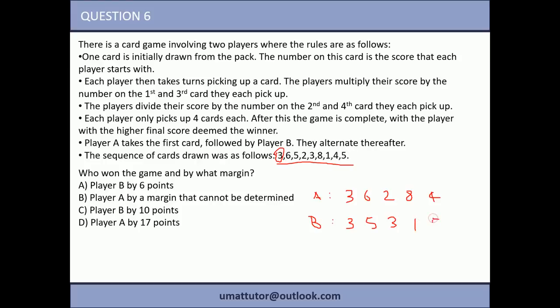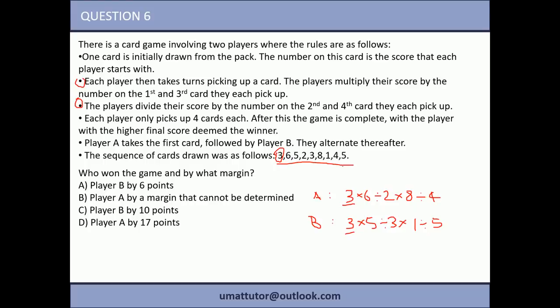Now the rule with scoring is given in these 2 dot points here. It says that from their initial number, which is 3 for both of them, based on the first card drawn here, they multiply that score by the first and third card. So we'll put just a times sign in here, because we're multiplying that by the first card, which is the 6, and also by the third card they pick up, which is the 8. Likewise, same thing for player B. And they divide their score by the second and the fourth card that they pick up, which will be in here. So I'll put that there. So it's a very ugly way of sketching out an equation.